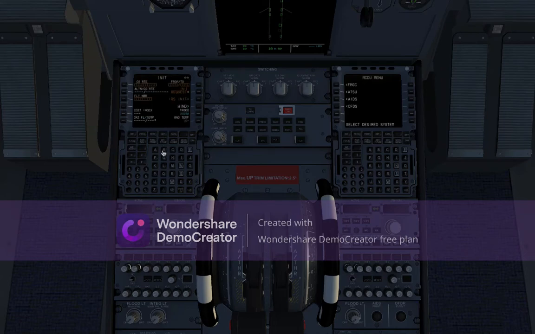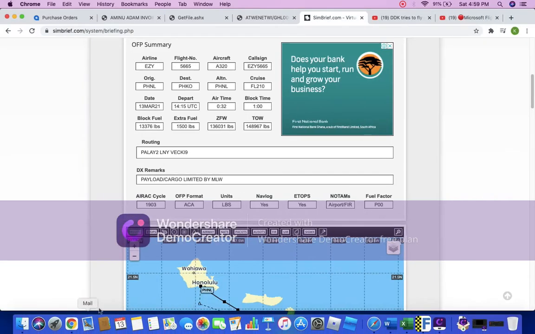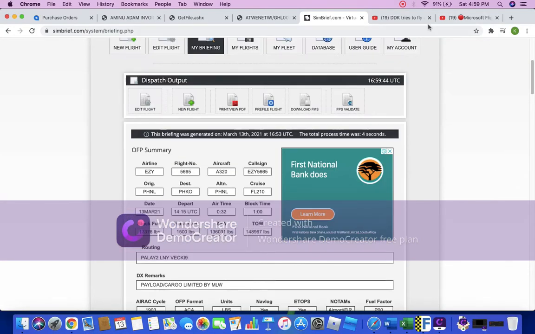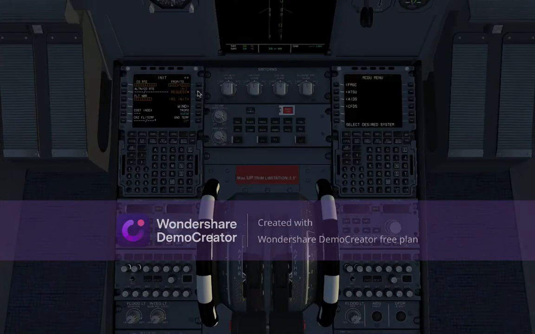Now like I said before, if you go back, this is our sim brief. Before we open it, this is the briefing. Make sure the briefing is open. Make sure you have internet connection. Then come all the way back, then click on this button, init requests. Click on it, then give it a few minutes. Then there we go. It pops everything in for you.